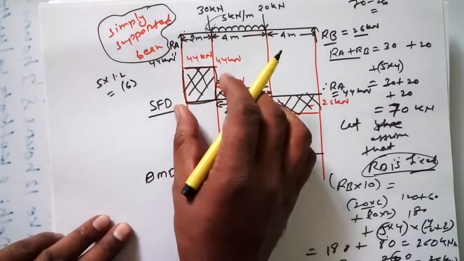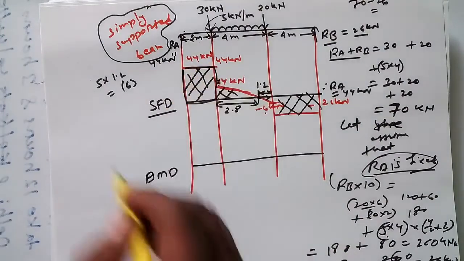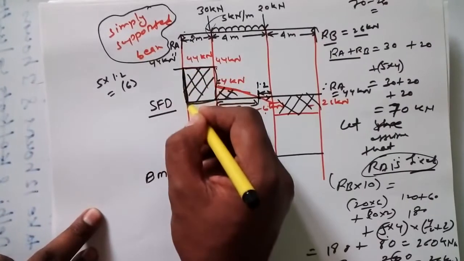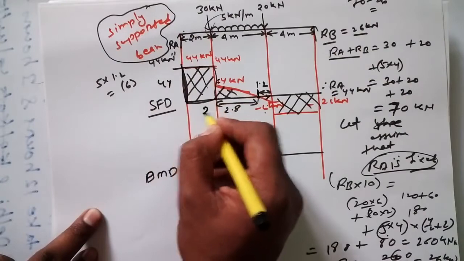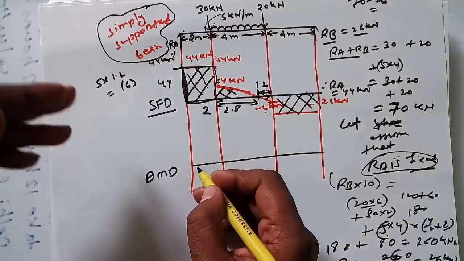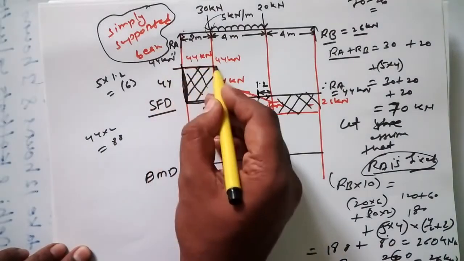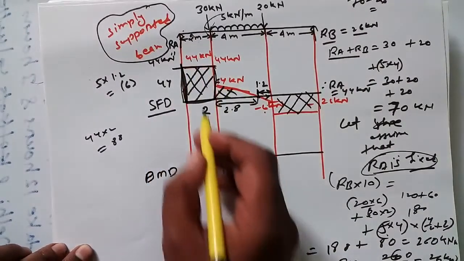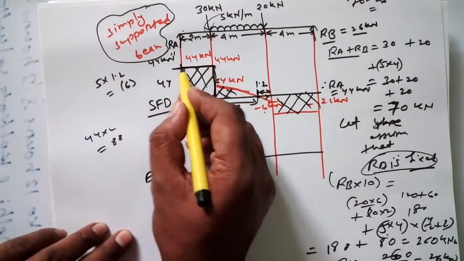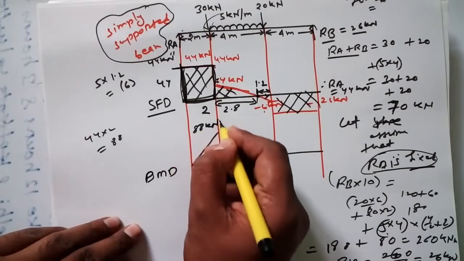So how to find the area of this? Maybe you have watched my previous videos. To draw the bending moment diagram, we need to find the area. So how much is the area of this? 44 is the height, so this is 44, this is 44, and the length of this beam is 2. So how much would the value be? 44 into 2 is 88. We need to find the area of this triangle, and this is a rectangle. And one more thing, if this is a straight line, we have to make it inclined. So this is 88 kilonewton meter.